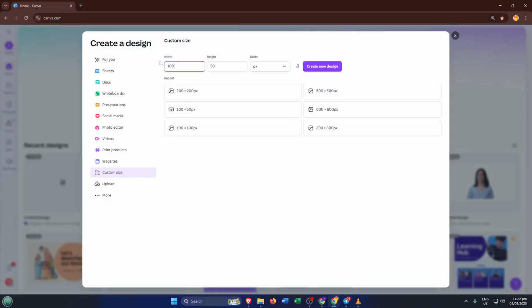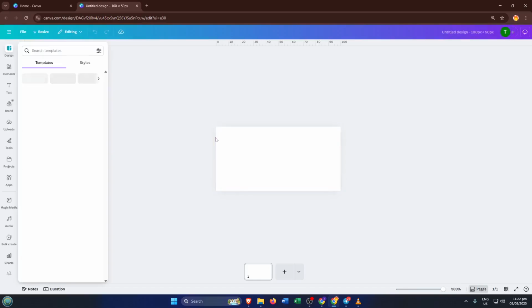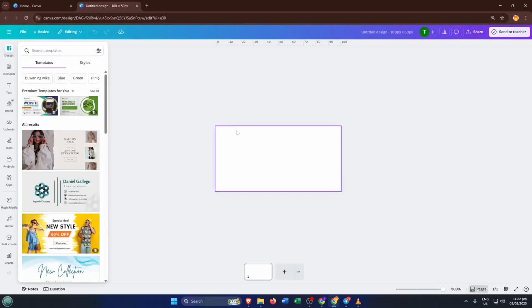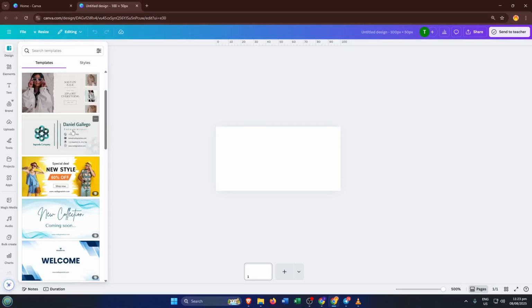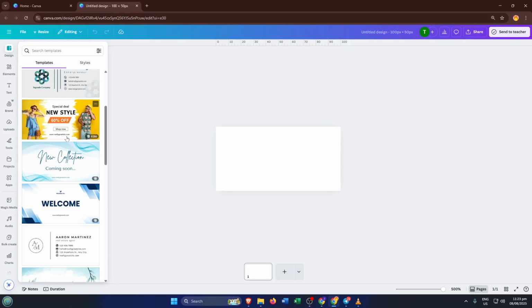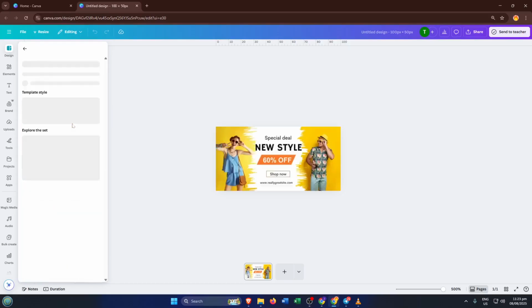Instead of picking a preset template, we're going to tailor this workspace to fit our needs, so choose Custom Size. For today's example, let's set the dimensions to 100 by 50 pixels. Now that's quite small, so if you're working with a big screenshot, you might want to enter larger numbers, but for this demo, we'll keep it 100 by 50 to illustrate the process. Once you've entered your custom size settings, just hit Create New Design. Canva will instantly whip up a blank canvas for you, ready to be filled with your screenshot and edits. It's like getting a fresh piece of paper to start doodling on, but a lot more powerful.